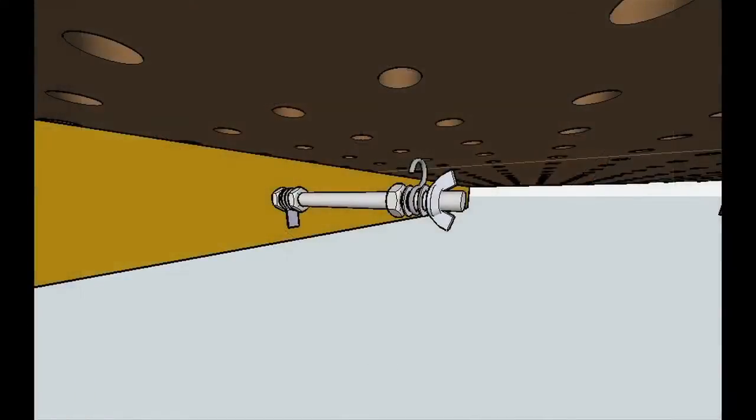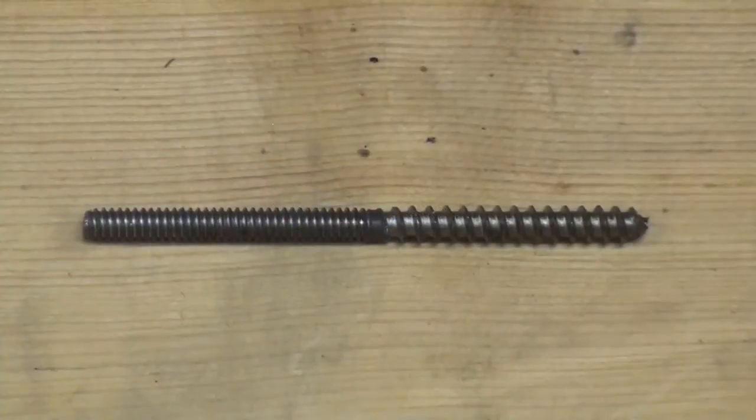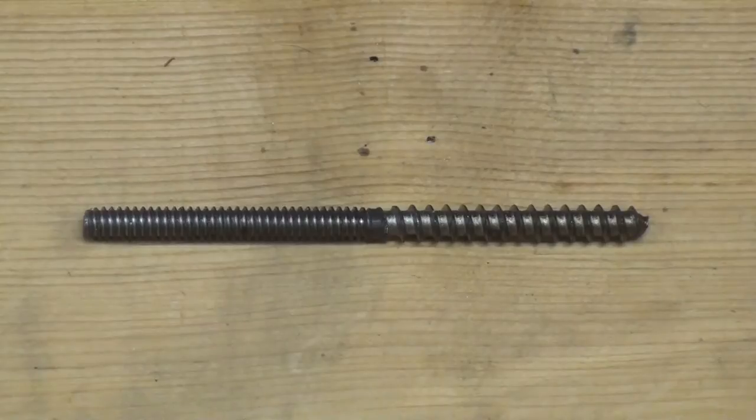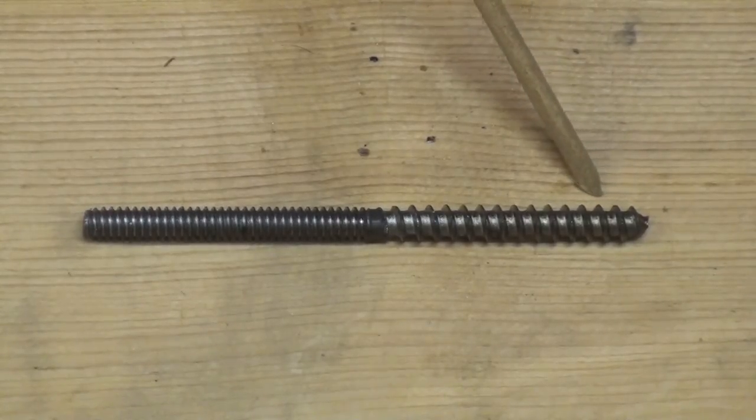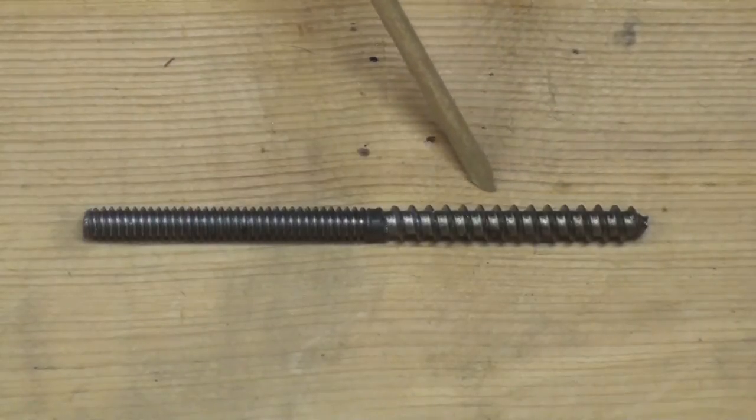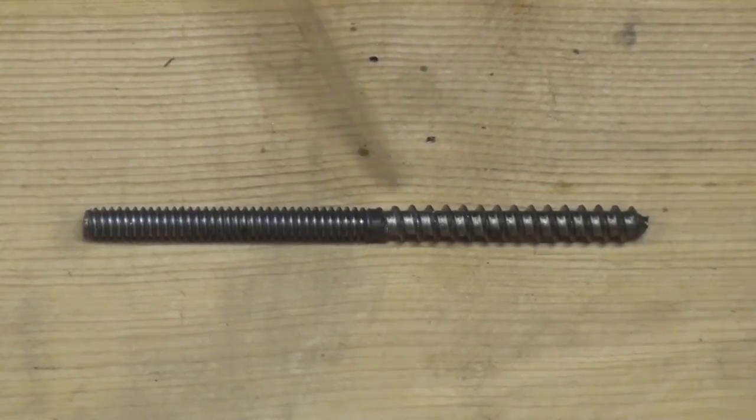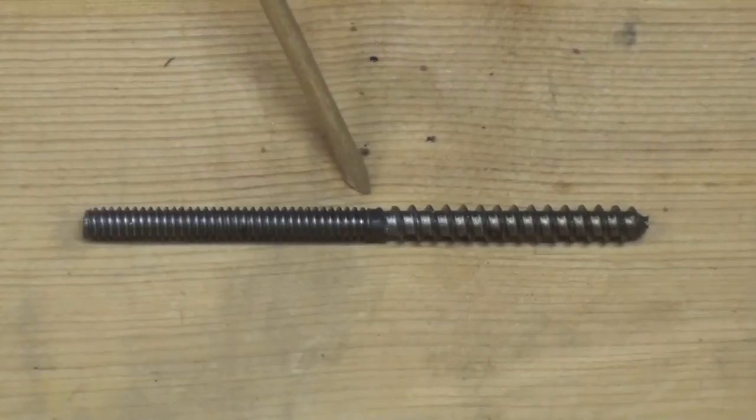The hanger bolt assembly is meant to be mounted directly into the underlying wood or PVC support structure. This is made possible because a hanger bolt has two different ends. On one side you have a wood screw which allows direct attachment to your underlying support structure and on the other end you have a machine screw.